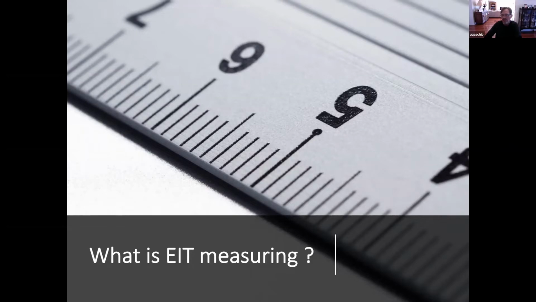So what is EIT measuring? EIT is measuring bulk flow. EIT doesn't measure alveolar space unless the alveolar space has a change in volume during inspiration and expiration. So in a healthy lung, we shouldn't have any or hardly any volume change in the alveolar space, whereas in a sick lung, if there is alveolar space collapsed and then reinflated, EIT may pick it up.